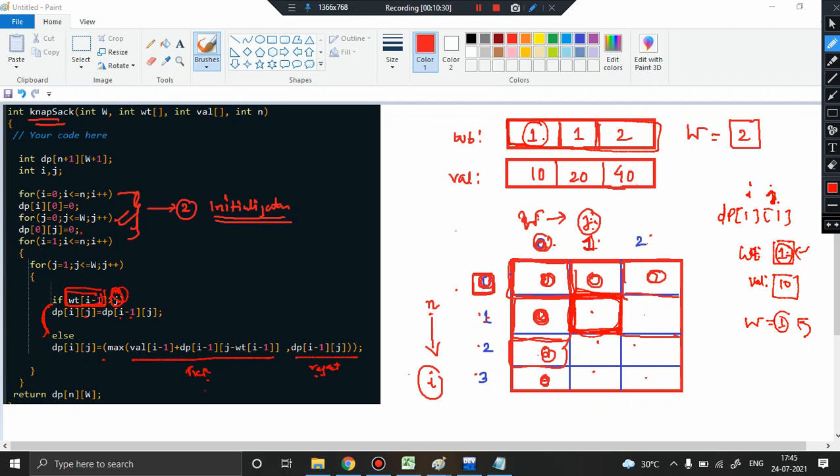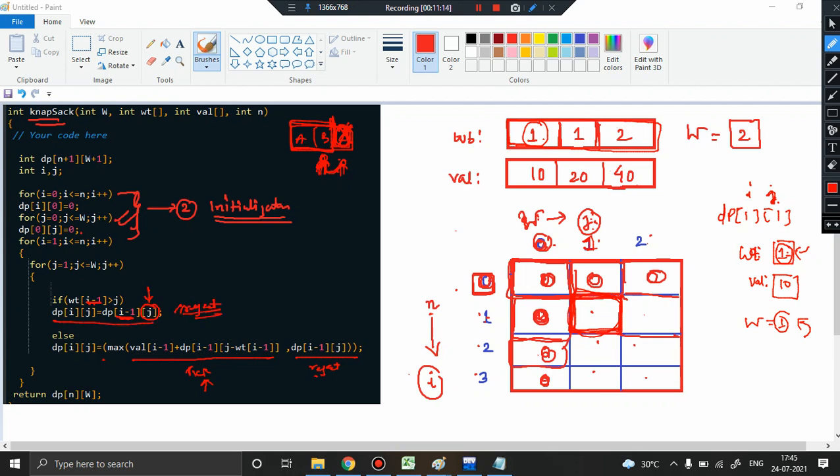Now we know that whenever we are picking up an element, what are the changes that we are observing? Suppose you have elements A, B and C. Remember the knapsack problem. We are standing in front of the rightmost element first in the array. If this element's weight is more than the capacity of the knapsack, I simply reject it and come here, which means I have reduced the problem size by 1. So that is what I am doing here. If the weight of that item is more than the capacity of the knapsack, I will simply reject it and come here and stand in front of this element. So i minus 1, but the capacity of the knapsack remains the same in the rejecting case.